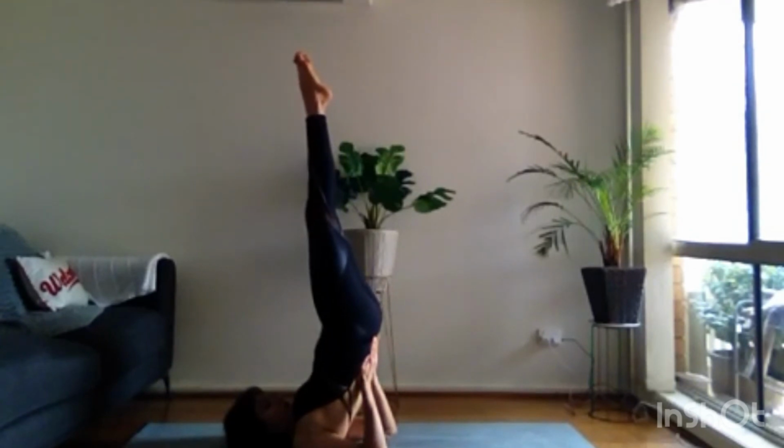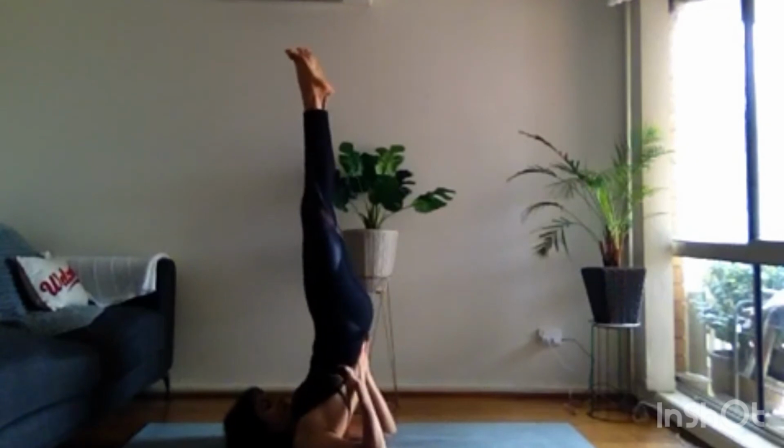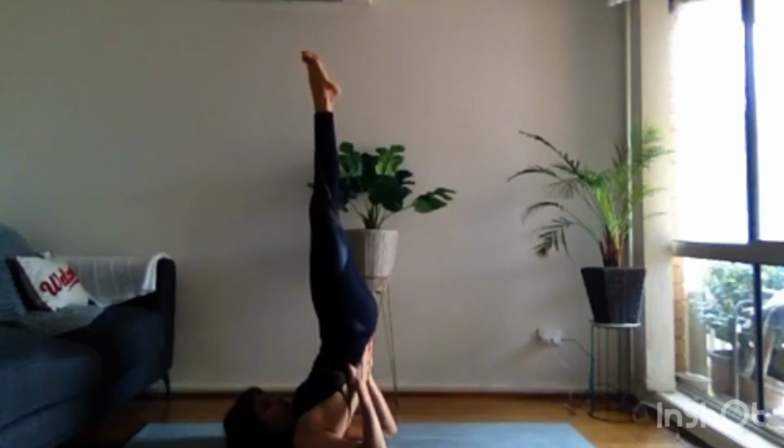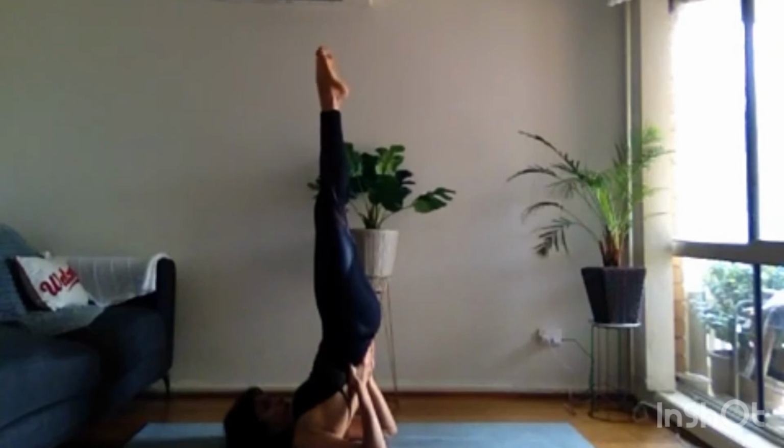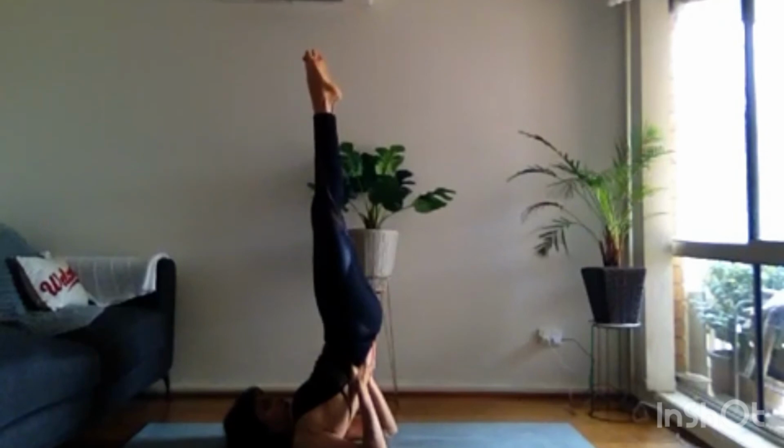So if you're on your menstrual cycle, I don't recommend you doing that because it's going against the blood flow. Shoulder stand is called Sarvangasana. So you're here for several breaths. This is wonderful to really turn the blood circulation upside down. And this is called the queen of all yoga postures.